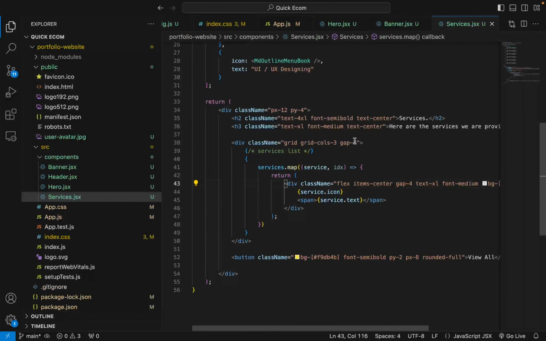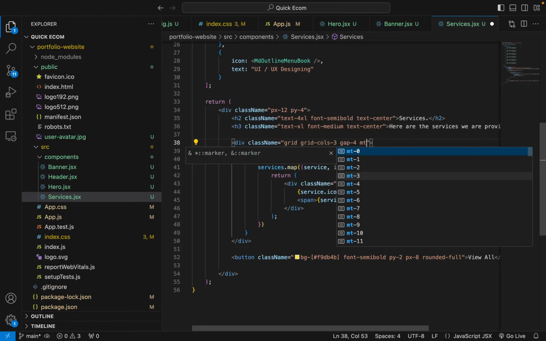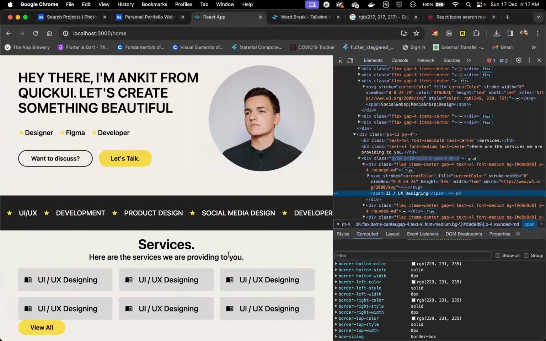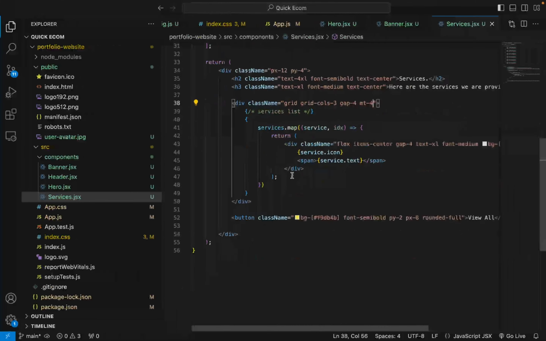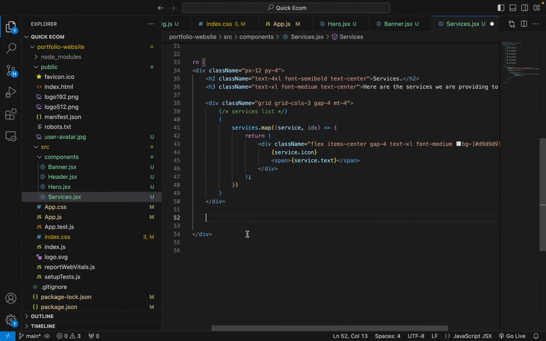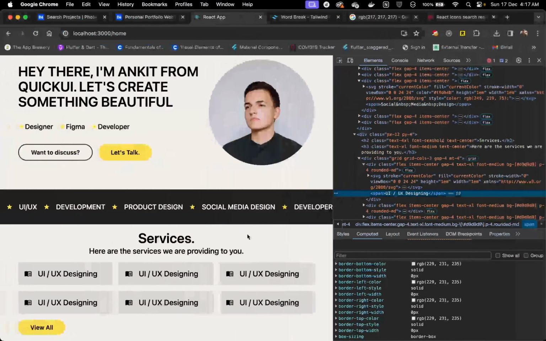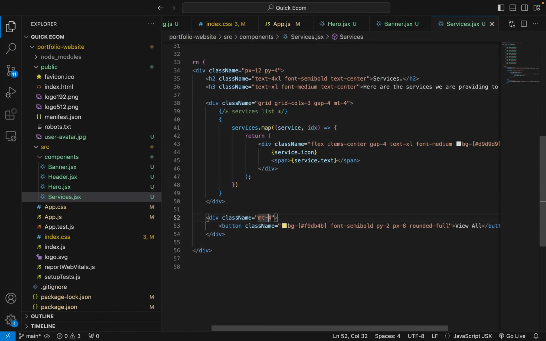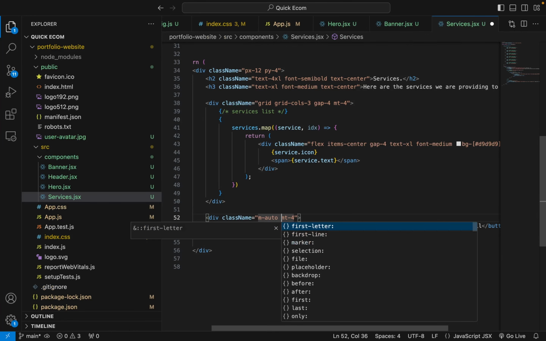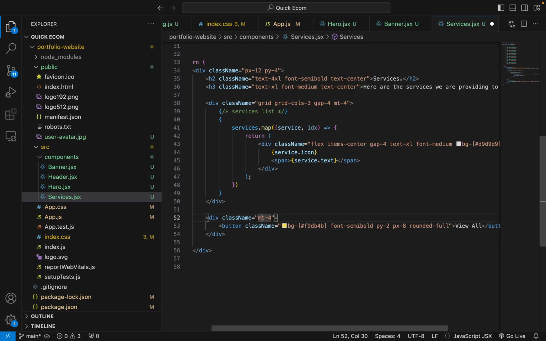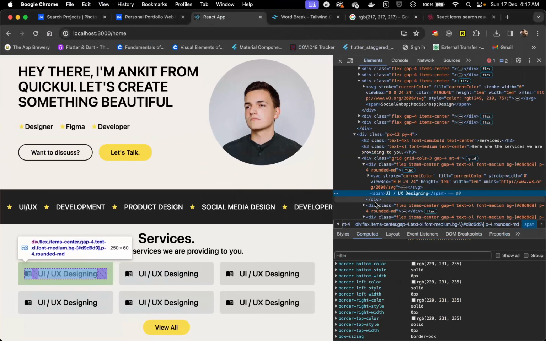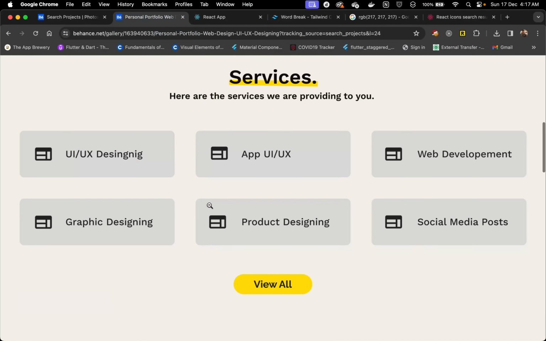Better, add a margin top to this, margin top 4. Okay, and again this button, for this button what I'll do is I'll put it inside a div, paste it in, and add a margin top of 4, save, and actually first I'll make it margin auto, or better yet, I'll text align it to center, right? So does it look somewhat similar to it?